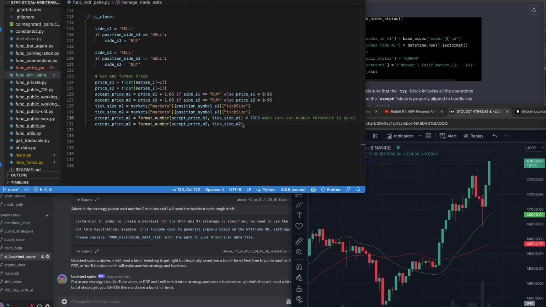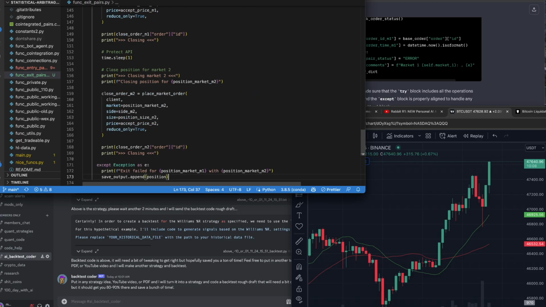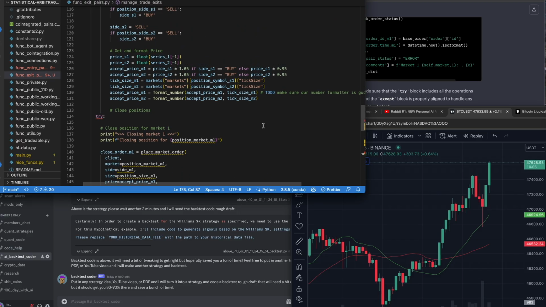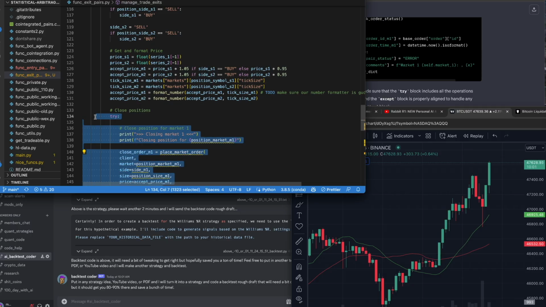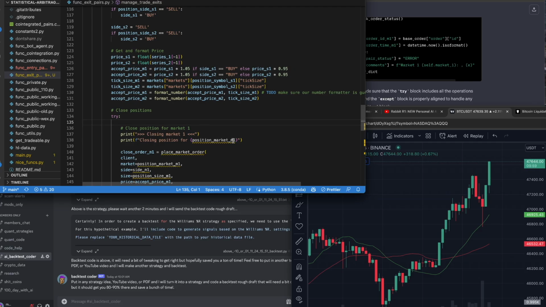And if we can't, then we're screwed. I'm just kidding. We're never screwed. We're never screwed, B. We're going to put the try right there. It needs to line up with these guys, though. Try. Position. Symbol S1.